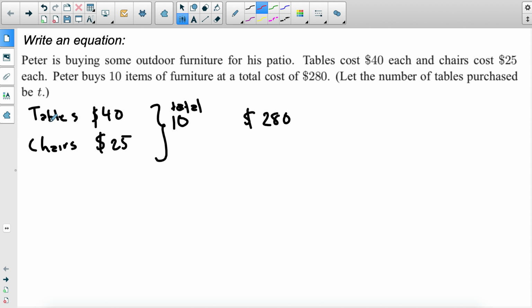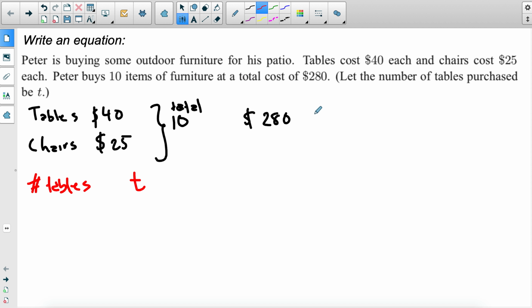Now, in this instance, they've given you a cost for each one. They've given you how many you have in total, and they've given you the total cost. So what is being implied, the equation that you need to write, is how many tables and chairs they bought should be equal to how much it cost. So you need to have this equation, this equality there. So the number of tables bought is T. They've already told us to use that, so we don't know what that is.